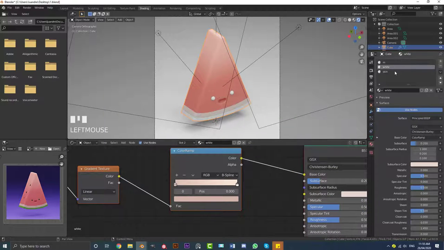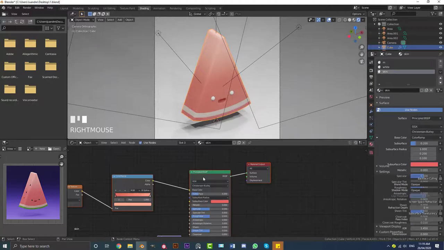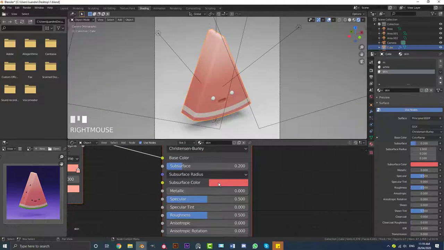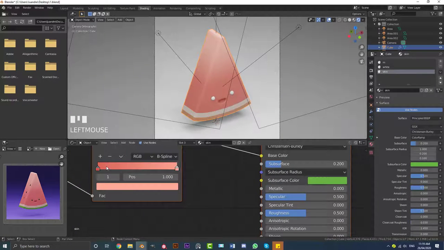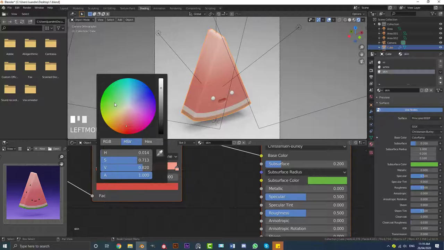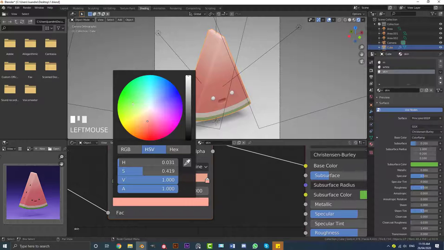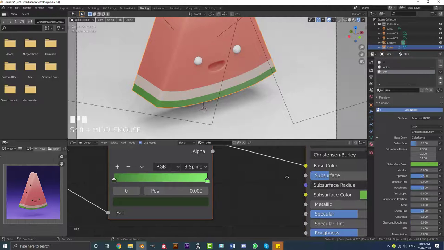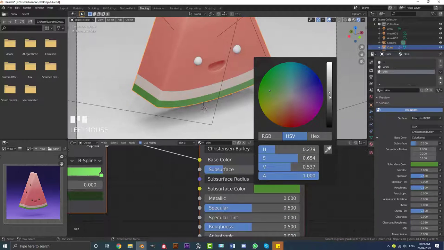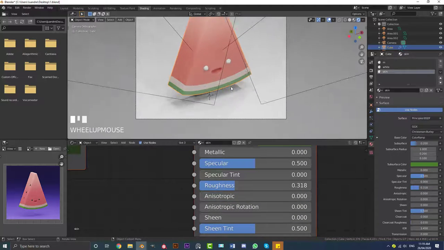And then what we're going to do is go to our skin, and we're going to do the same thing, just delete these nodes, then right click and paste it in. And let's just come here and make the subsurf color green. And let's just make these colors here green as well. This one. Maybe a bit darker. Spend as much time as you want with it. I'm just going to leave it at this. So there we have the skin material. Maybe bring the roughness on that down just a little bit to make it a bit more reflective.